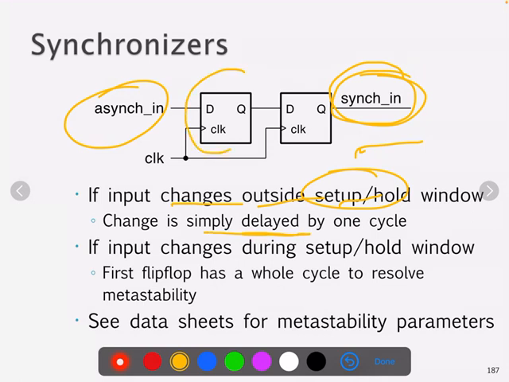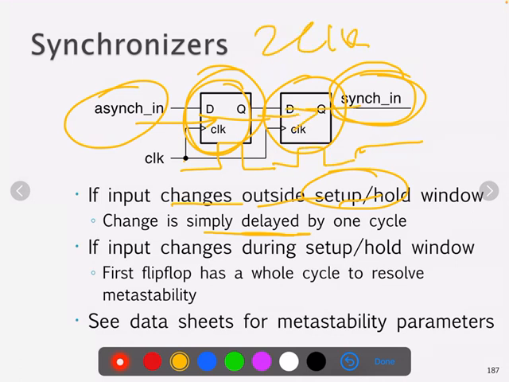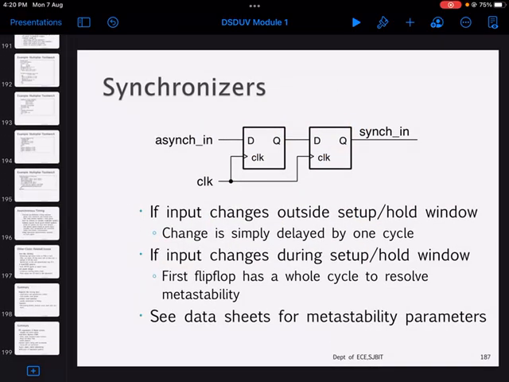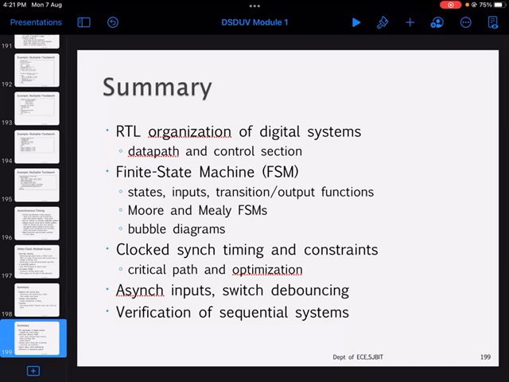That delay is generated by using one additional flip-flop or one clock cycle of time. That has been generated by using 2 D flip-flops. One clock pulse will make the input pass through the first D flip-flop. The next clock pulse will make that input pass through the next. So totally 2 clock cycles are involved in this particular circuit. So intentionally we are delaying in order to generate the synchronous operation in the circuit. Those are called synchronizers, right? So this is about the first module. We will be discussing all these topics in detail in the class.